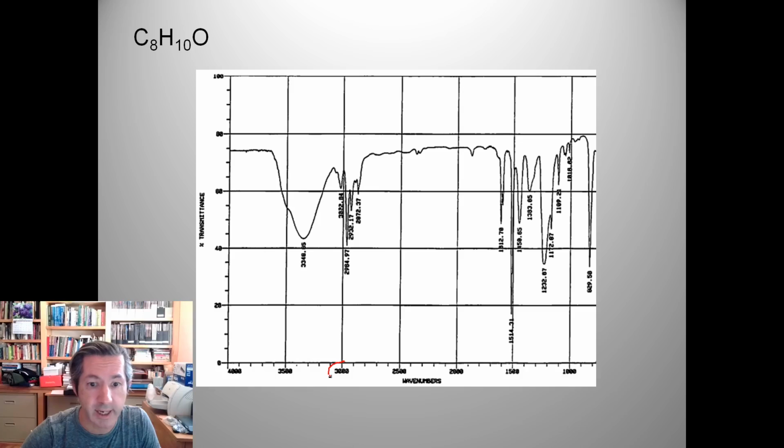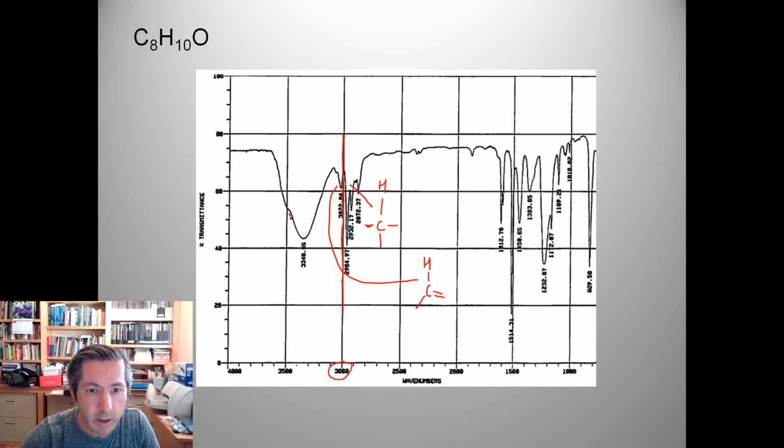One of the first places I like to go is that 3000 line. And look at that 3000 line. It's very important that you look on both sides of it. On this side you're going to find hydrogen-carbon stretching where the carbon is sp3 hybridized. On this side is where you'll find carbon-hydrogen stretching where the carbon is sp2 hybridized. Always distinguish between those two. And sometimes you can overlook this guy.